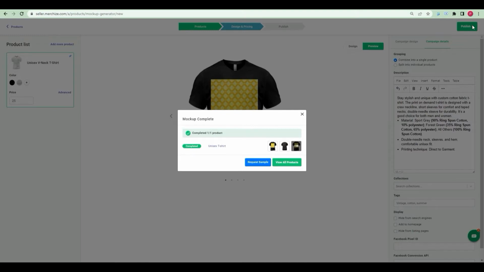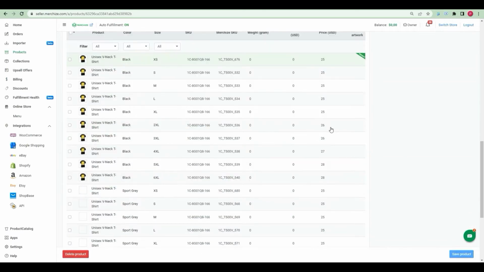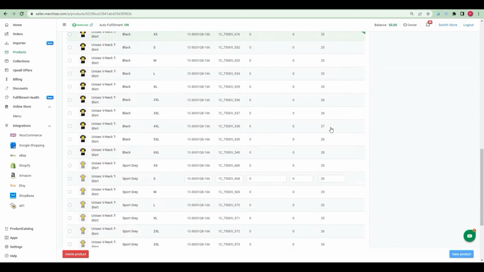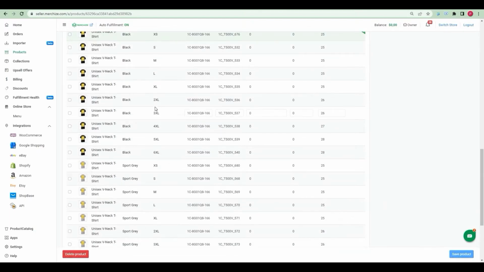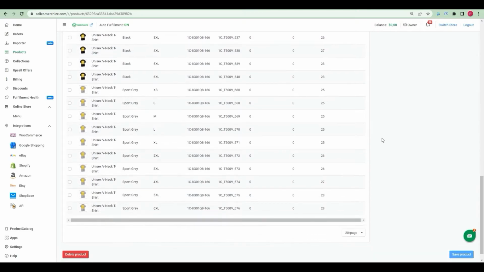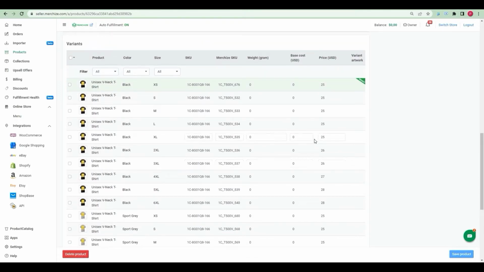Clicking on the View All Products button will directly take you to the Product Manager. Now go to the product you want to sync to the Shopify store. You can also change the description, and increase or decrease the prices by a percentage or a fixed amount at once. Remember, this feature is only available for all variants of one product or multiple specific products.